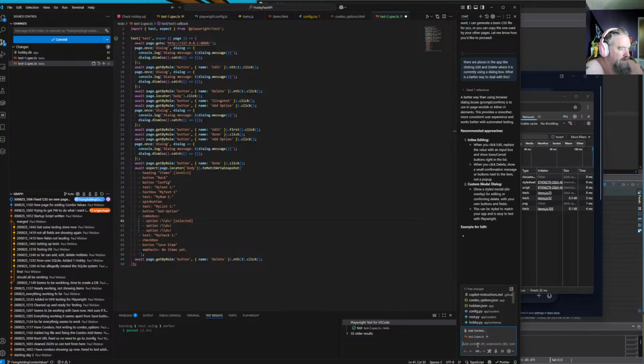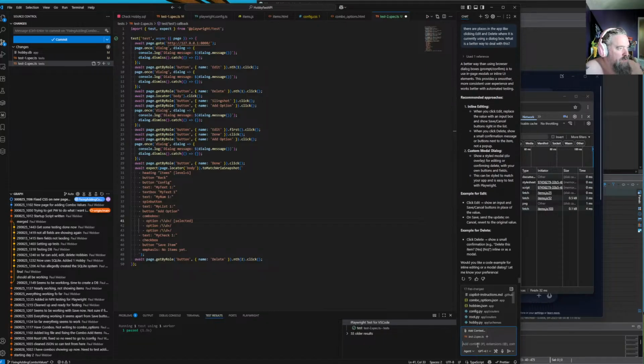Better way than using browser dialog box is to use in-page modals or inline UI elements. This provides a smoother, more consistent user experience and works better with automated testing. Agreed. When you click edit, replace the value with an input box and show save cancel buttons right next to the list.